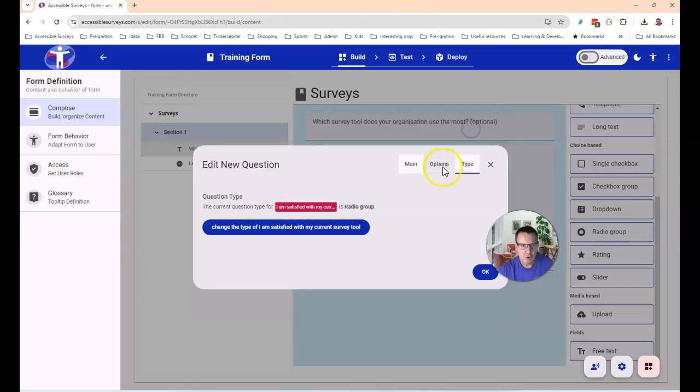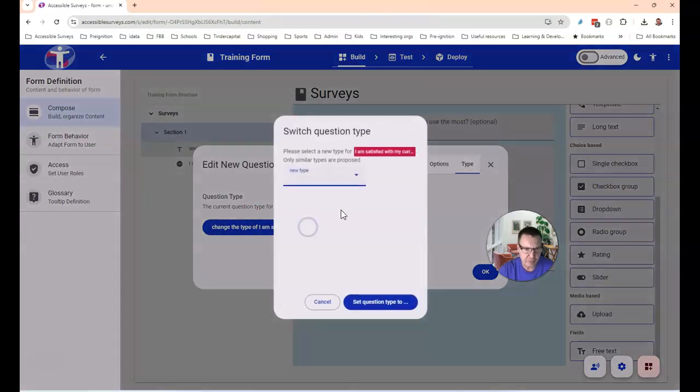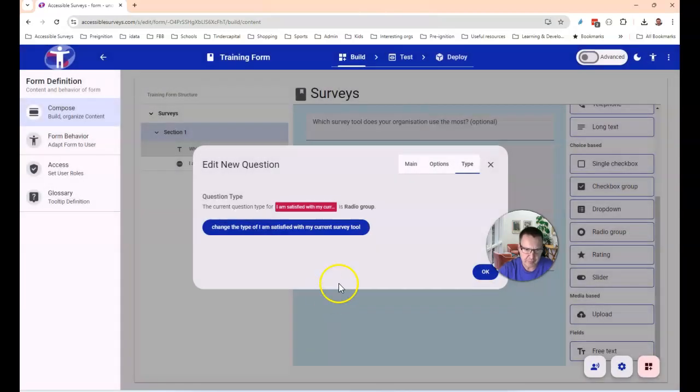Type will allow you to switch the question type to another options-based question if you choose. We're going to leave this as a radio button question.